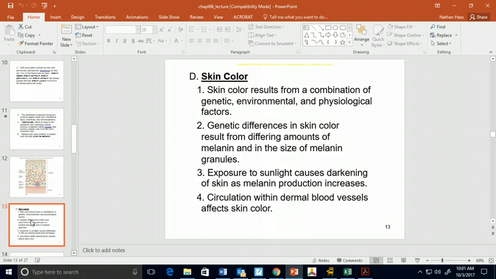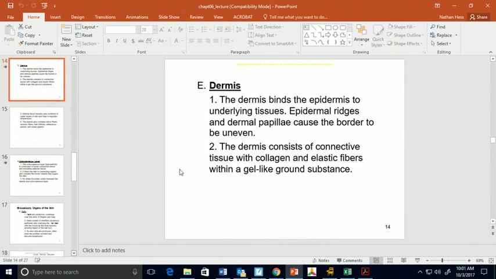Certainly those of us who are whiter, our skin color is also affected by the amount of blood flow present. What do we call that when your skin color changes because of blood flow? Blushing. Yeah, you got it. And those of us with very light skin, it's very obvious when we do something we are embarrassed about and we blush. Those of you with darker skin, you have a little more cover. Ears are a good place.